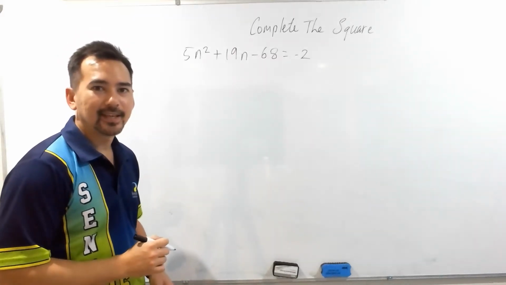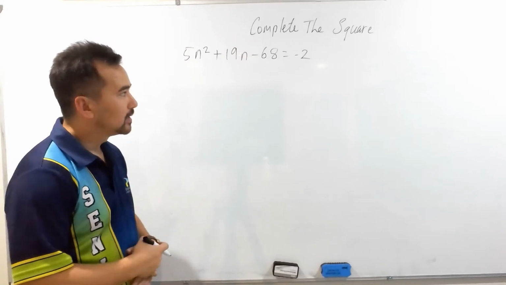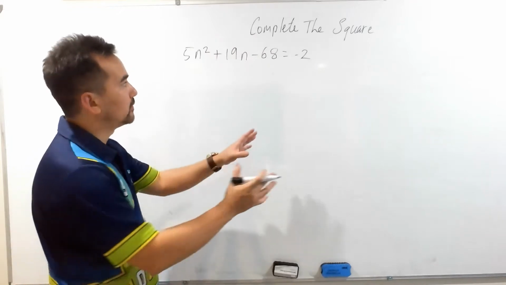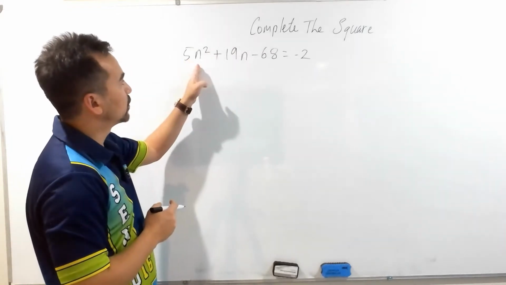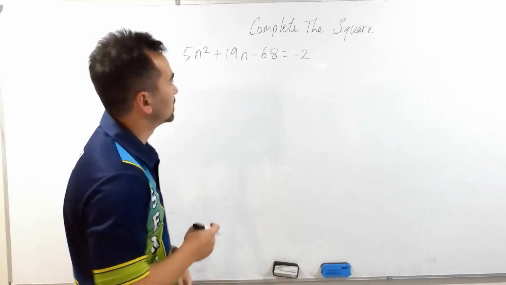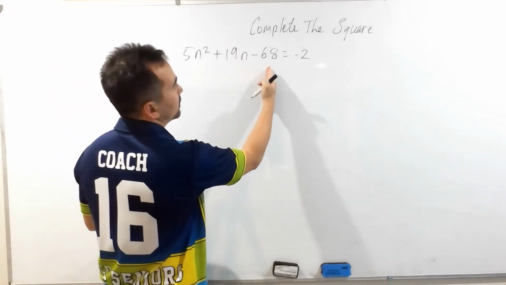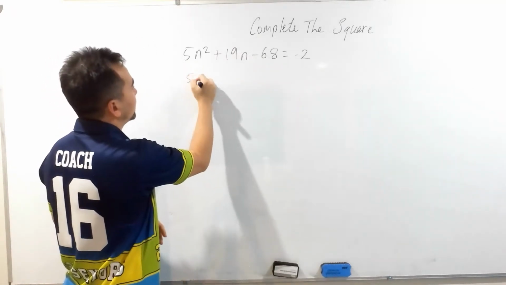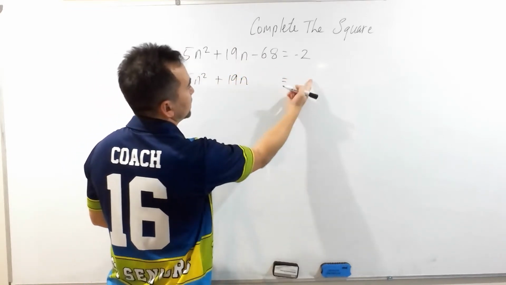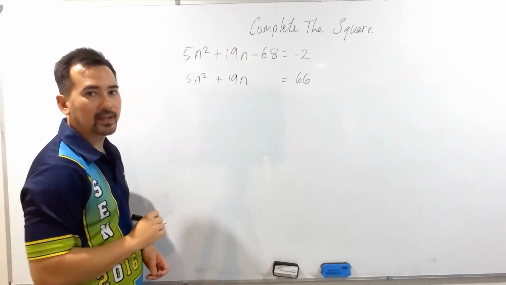Okay, let's have a go at another complete the square question, and this one's quite a mammoth question. Let's go for it. So, first of all, we check, are all the variables on one side? The n squared and the n's are, that's my constant, and that's a constant, so yes, we are good to go. All my n's are on the left, so we can proceed with moving this constant over to the right-hand side. Here we go. Moving a negative 68 to the right is going to make a positive 66.